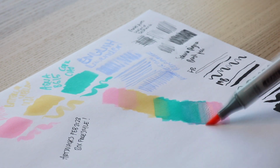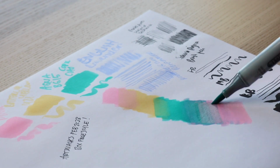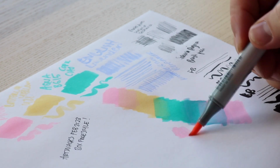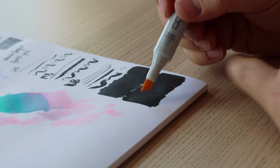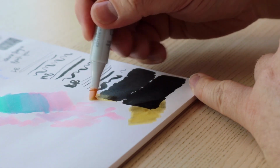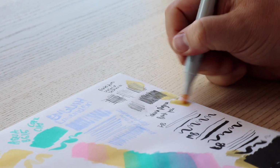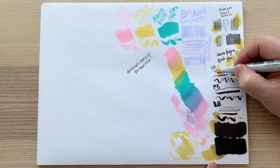If I did that on a watercolor paper like I usually draw on, even though that's terrible for your alcohol markers because it will just bleed them dry, it really sucks the ink out of them. But if I did that on a watercolor paper, I don't tend to have the same issue with the blending. So I don't know if it's just me. Let's just call it me for now because it is a great paper pad, but I do have struggles with that. And alcohol markers, even though technically they won't function the same way as a water-based marker where you can use a paintbrush and kind of reactivate the ink to life, they are still wet.